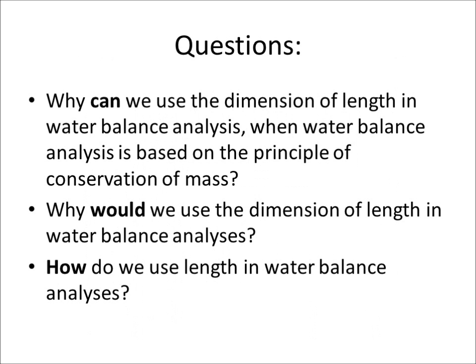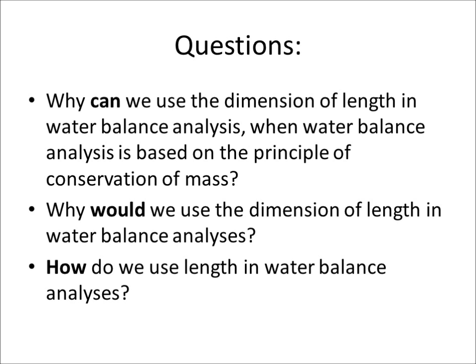So let's go over these questions again. Why can we use the dimension of length in the water balance analysis? We can use it because we can divide the dimension of volume by a constant, which is our watershed area, to end up with a unit of length that carries forward into our water balance analysis. So it becomes a legitimate use of the dimension length.